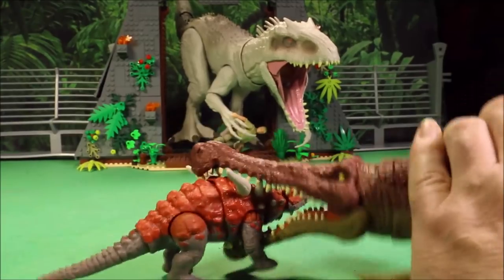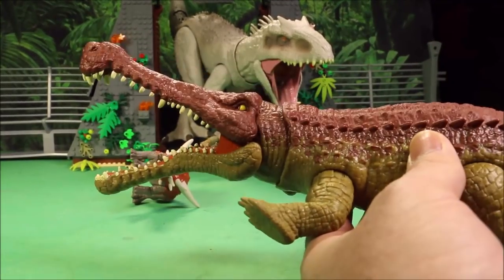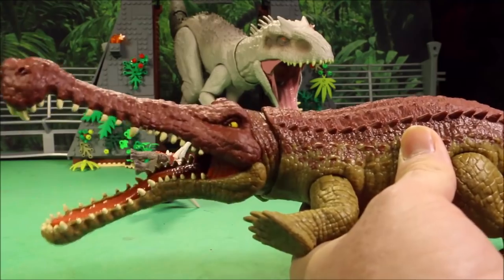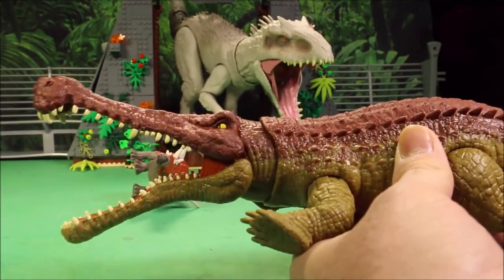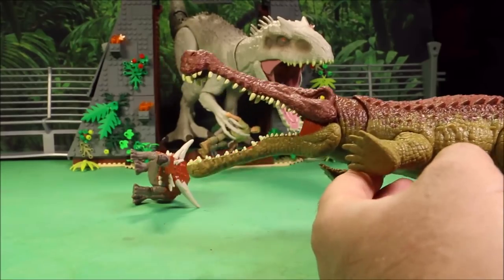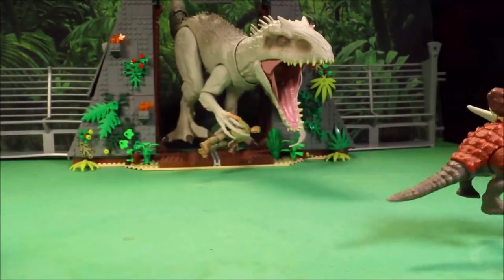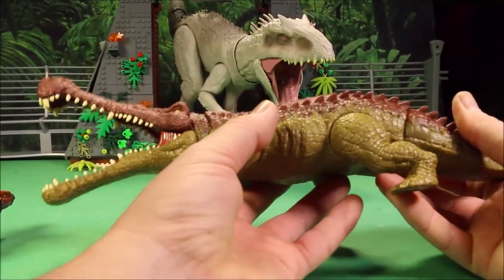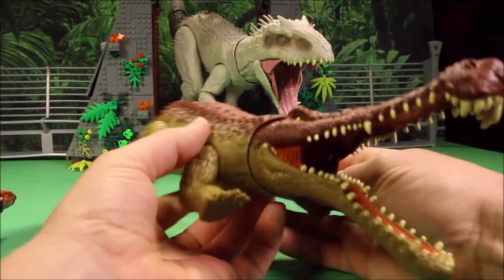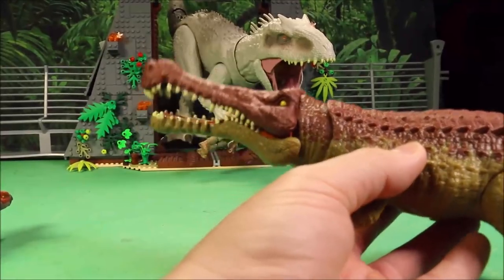Side to side movement, twisting up and down, slamming him in. So the Sarkasuchus is totally awesome. She is like a massive crocodile — about twice the size but about 20 times the weight. She would just come up when dinos came by the water to get a drink, grab them and drag them in — and that is the end. She could probably take down a T-Rex if he came by the water's edge not paying attention.